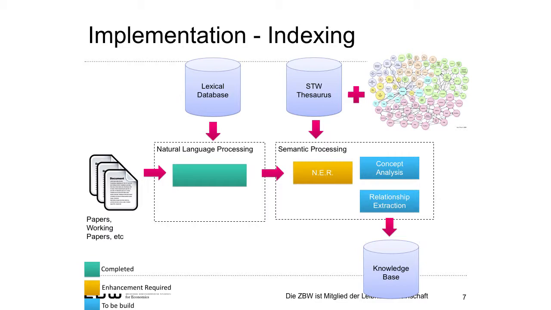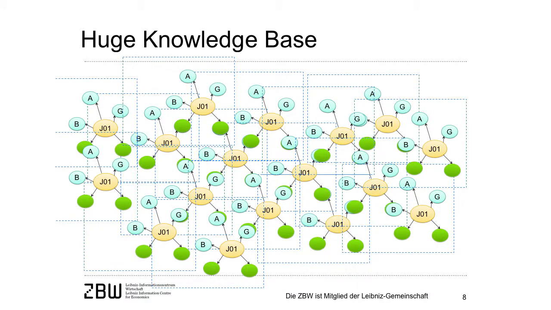It might be enriched with other concepts from other knowledge repositories which are based in the linked open data cloud. Once we have done the lexical analysis and the semantic analysis, we could identify the concepts. And what's more important and more complicated is to also automatically identify relationships between concepts. And all that comes into a big database. And in the end, this database would look like this. Each rectangle represents one document, and the documents are connected with one another based upon the relationships we have extracted. This, so far, was the idea.